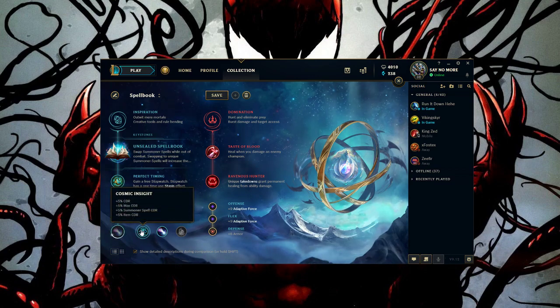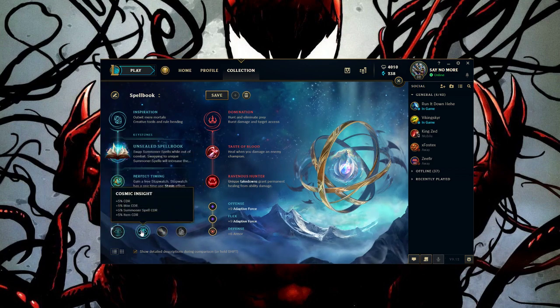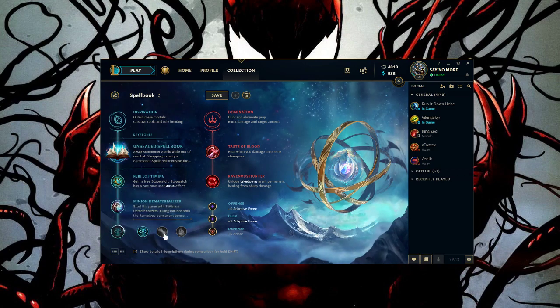Now, Cosmic Insight, I don't go this because it gives you 5% item CDR and Summoner Spell CDR, which you don't really need. Item CDR, because the only item active that we're buying is like Zhonya's, so I guess it's useful for that, but we don't need Summoner Spell CDR and we don't need max CDR because we're never gonna reach max CDR most of the time. So this is only useful for the CDR it gives, in my opinion. And Summoner Spell CDR, you don't need that because you have Spellbook and you're just gonna keep on swapping spells.